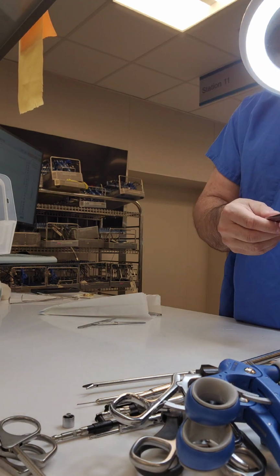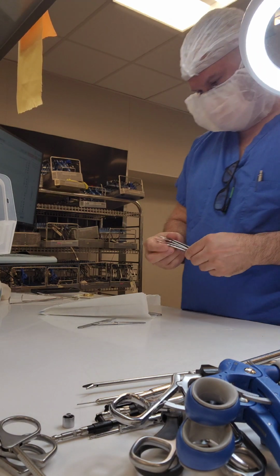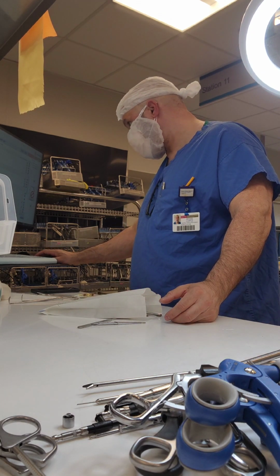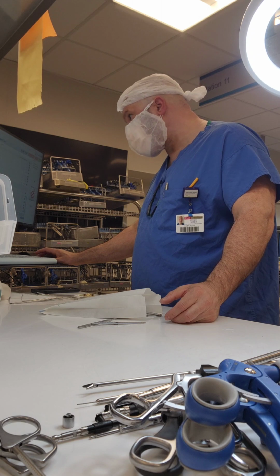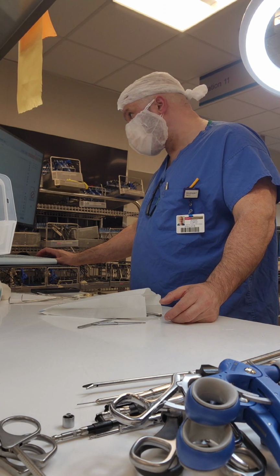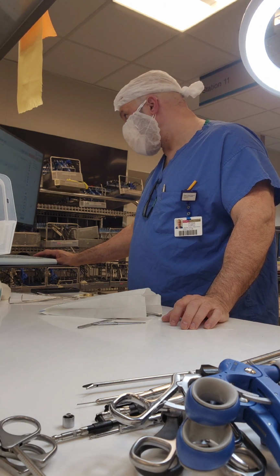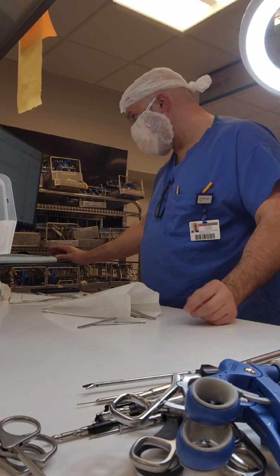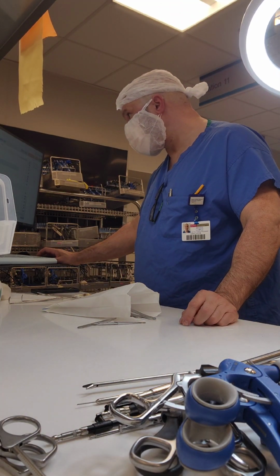Always checking that the tips meet and that they close properly, especially with toothed instruments. Those instruments, the tooth can actually wear down, or kind of be like snaggle tooth, I say, where it can be off to the side. You want to make sure that it closes correctly.